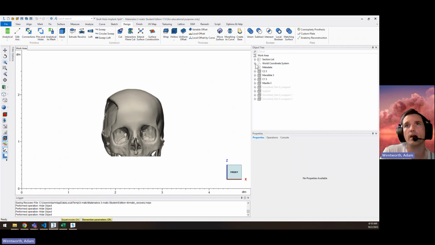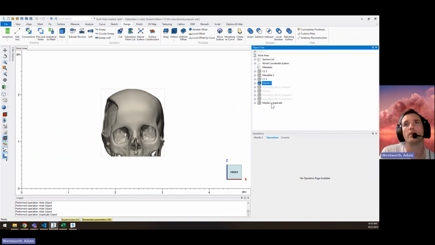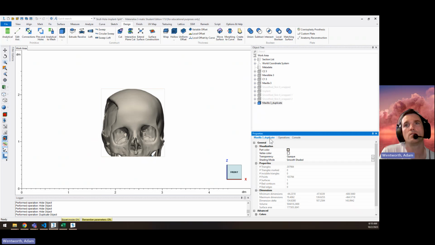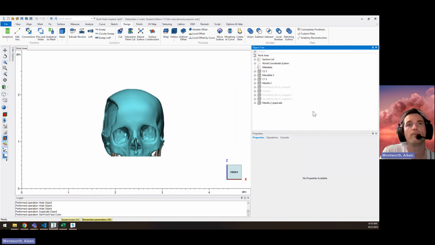So I'm going to show you how to do that using 3-matic and Mimics and using the transformation matrix that gets produced, which is not probably very well known. From this demo file, you can see that the person's tilted slightly to their right side. The first thing we're going to do is duplicate one of those parts, the one that we want to adjust. I'm going to change the color of it so it's more easily seen.